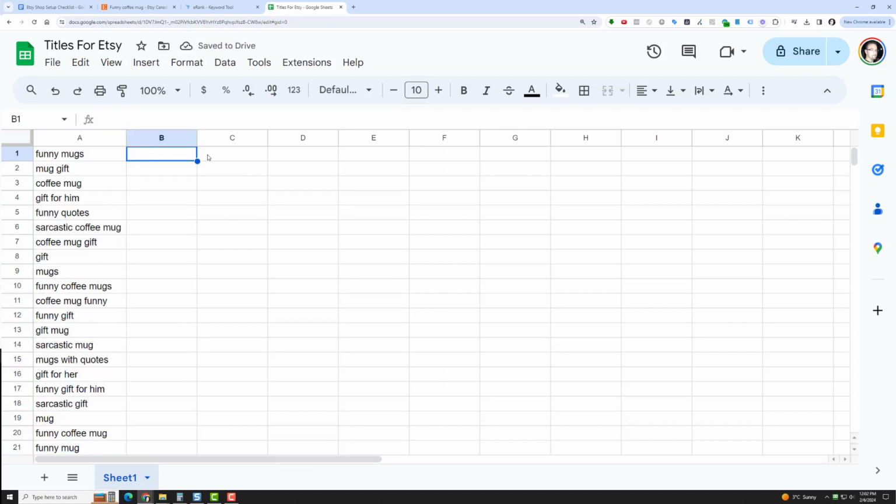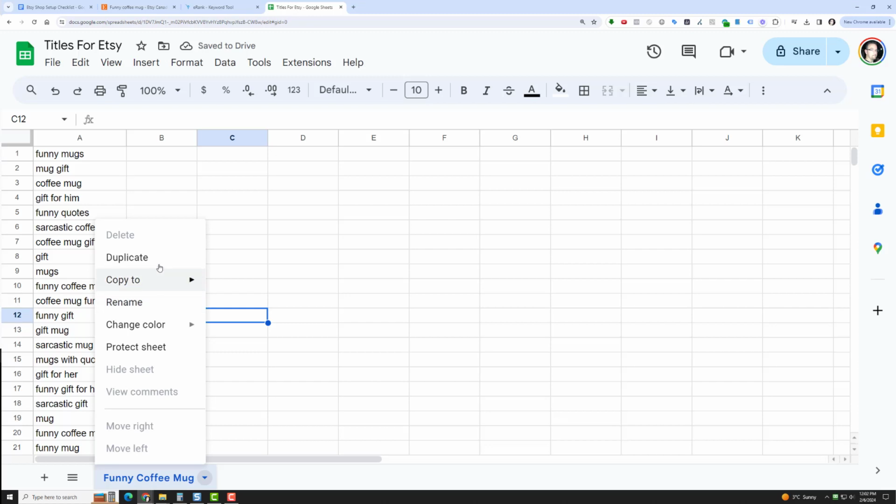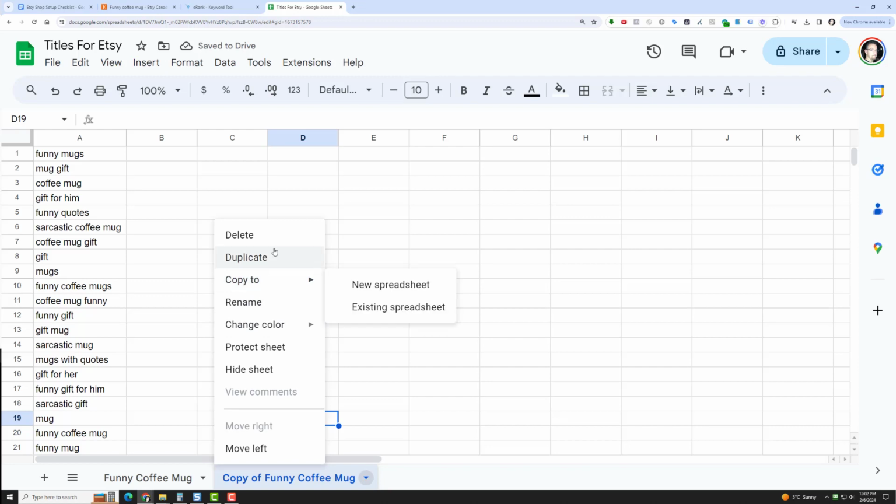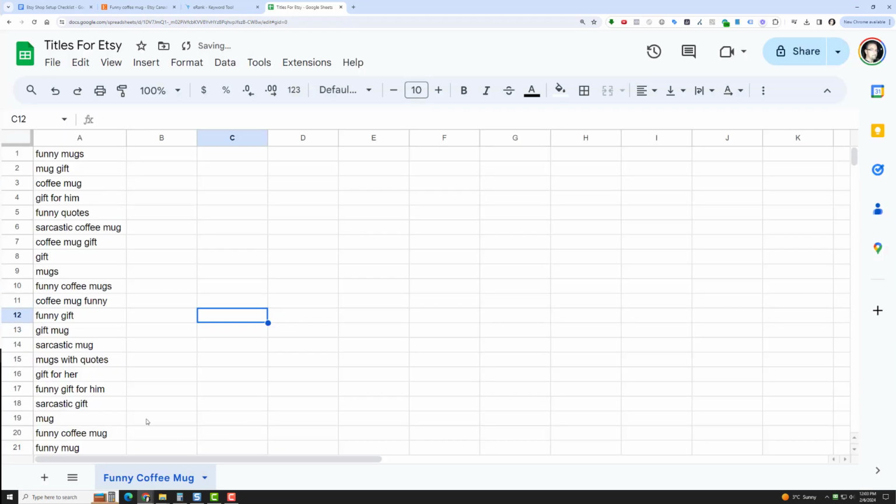Now what I can do in this cell, I can say, all right, I want a couple things. I want the right capitalization, and I want 13 of those into this cell so that I can easily just copy and paste it over to my listing. I'll put this one in here. I know I'm in coffee mug, so I'm going to do funny coffee mug. And then I would repeat this. If I were doing like Valentine's Day, I'd repeat this process. I would basically do a duplicate of this, and I would just call it like Valentine's Day instead, right? And this is where I would keep all my title stuff. So I'm going to delete that for now.